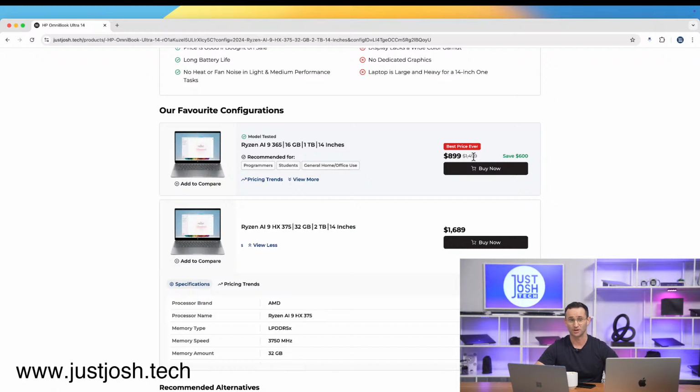This is $899 compared to that Yoga Pro 7 I just showed you. So this has that new Ryzen chip. The difference is this one is one level down. It's only got the 365 processor, which isn't that different to the 370. I think it's got two less efficient cores, as I recall. It's got 16 gig, not 32, and it's a 14-inch, not a 14.5-inch screen. So both this and the Yoga Pro 7 are great to buy, but saving $400 compared to the Yoga Pro 7 I just showed you, which is a similar kind of machine, is very fair. This is a good deal. Let's have a look. Let's keep going.